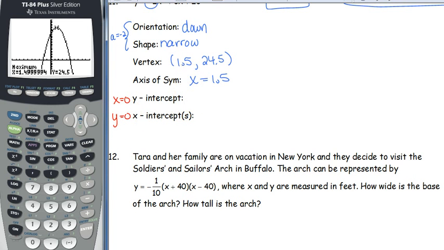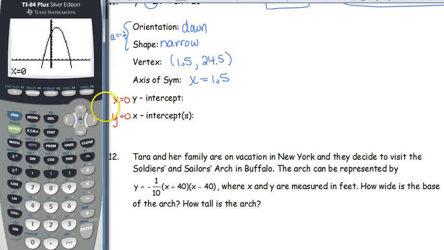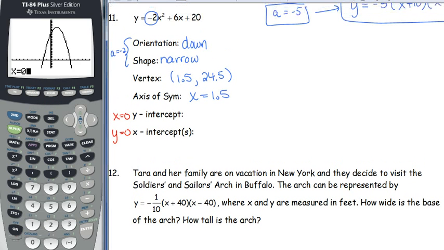To find the y-intercept, when x is 0, we can do the value, second trace, 1, 0. Remember, plugging 0 in for x. Or you can just go to the equation that you have and plug 0 in there, that's gone. Plug 0 in there, that's gone, because anything times 0 is 0, and that'll give us 20. And when we go to our calculator, we see that we get the exact same answer that we just did by hand. The x-intercept is not as easy because I'm going to plug 0 in for y.